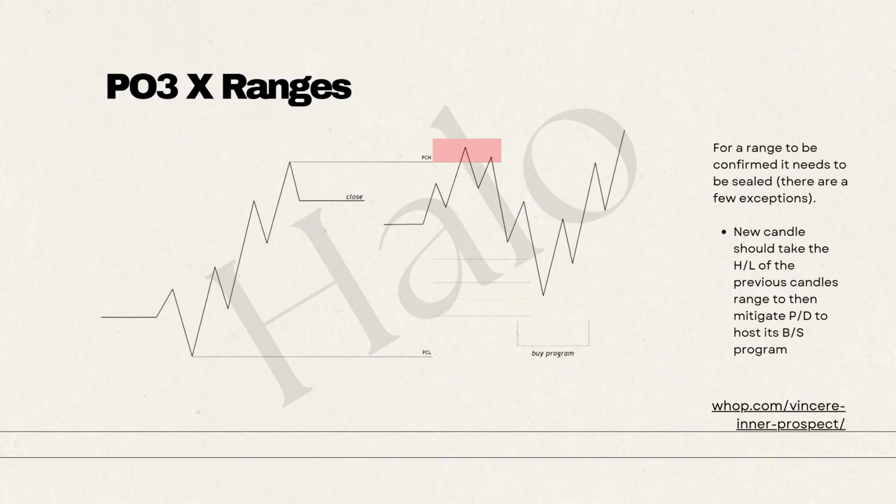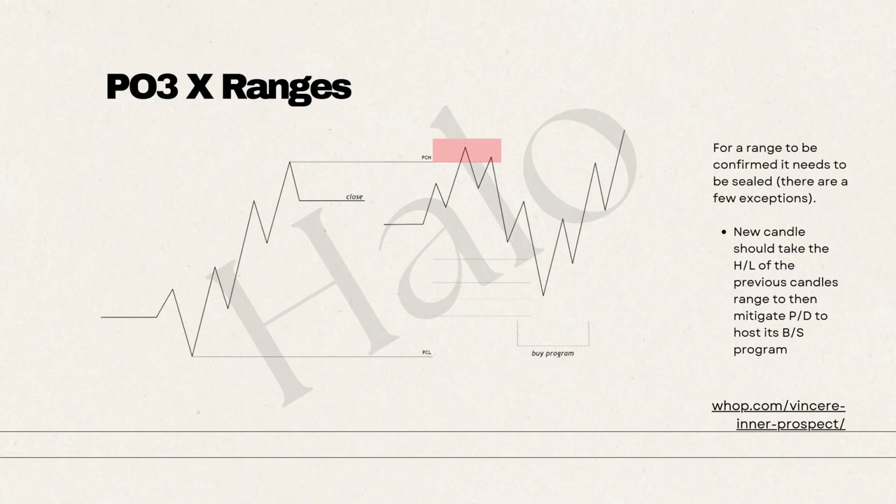You're not supposed to include the inducement before the manipulation. Which is why it's so important to have that thought process of certain candles having certain priorities, right? So in this case, microcycle sequential SMT, 15-minute distribution candle. This 15-minute distribution candle closes. The open of this candle should mitigate the high, manipulate down into OTE of this previous 15-minute candle's range, and then form a buy program. And if OTE lines up with a true open, you got yourself a great trade.